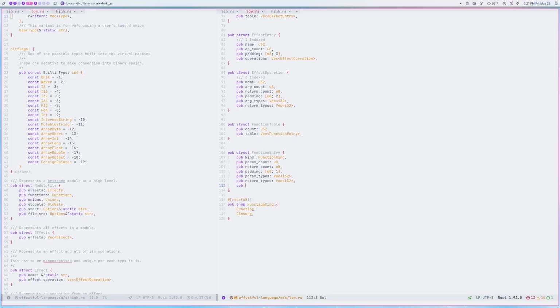And then we need a pub effect count. And so with effect count, actually, we could probably use this.